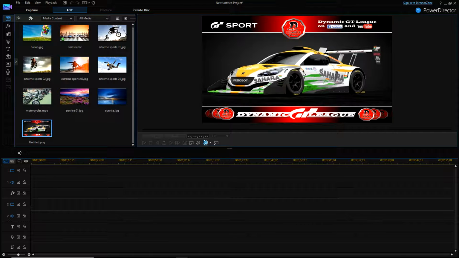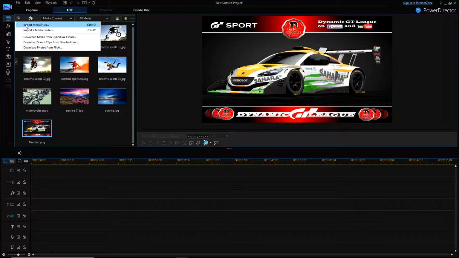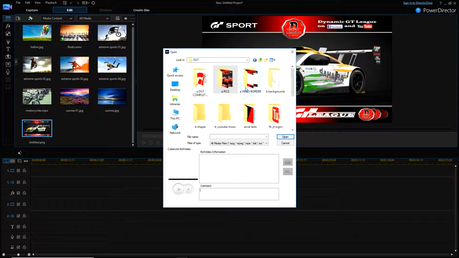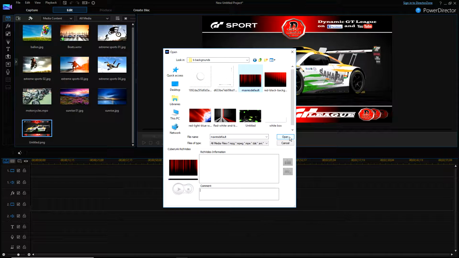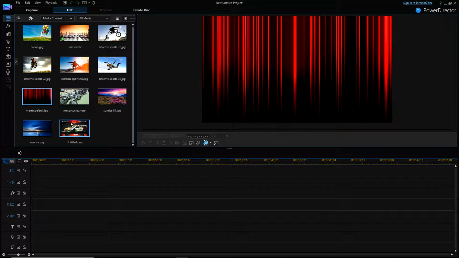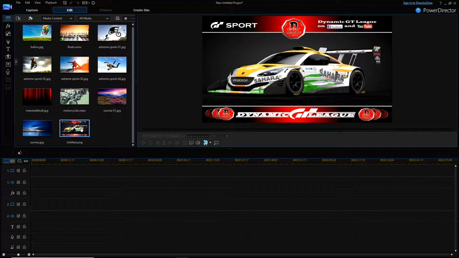Now one thing I can tell you straight away is the background, where it's red in the middle and it fades to black. I cannot create that on the Cyberlink Powerdirector, but that is where Google searching or using paint.net to get a base background image is very useful. What I'm going to do is use a slightly different picture as the background, to be honest. I'll use one of the others that I brought in. So let's go with this one. Okay, so the only real difference between the picture that's there and the picture that I'm now going to create is going to be the style of the background of the border.